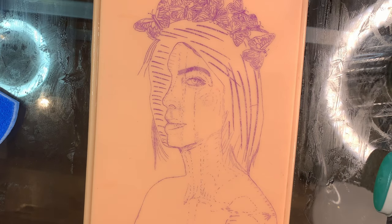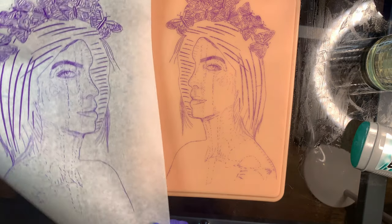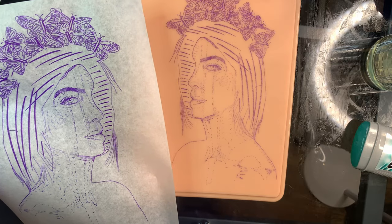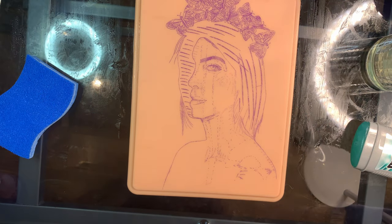Fucking A, finally. We are so happy. I almost wanted to put it back down and redo the eye, but I was like, no, that's probably all of it. It's just really light. And yeah, that's all of it.